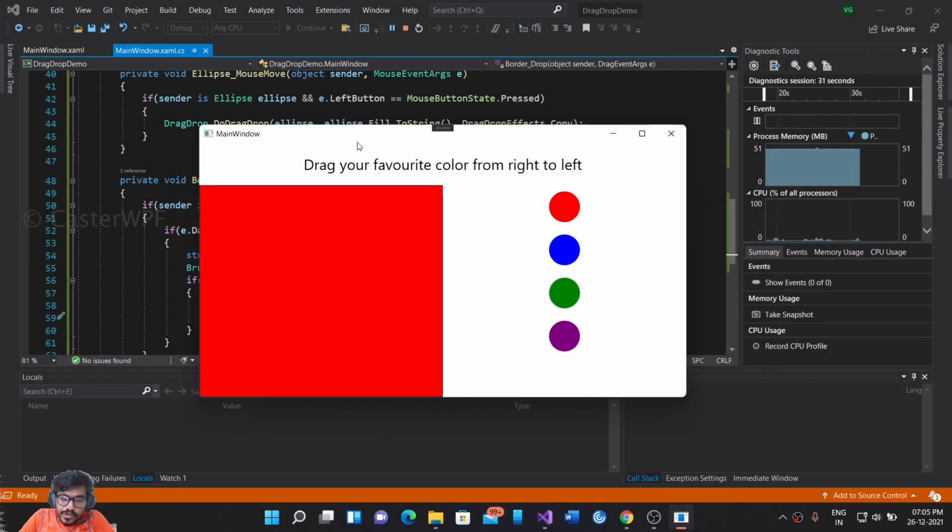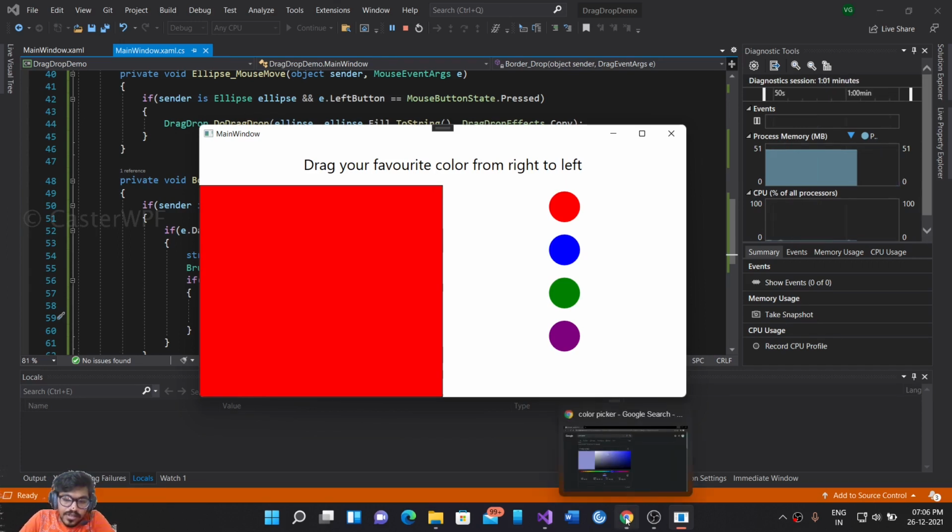So now to the bonus section, right? The bonus section is that drag and drop can be done from outside the application as well. For example, all this application checks is whether the dropped content is a hex code or an equivalent color which is coming from the drop event.